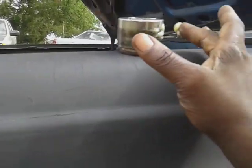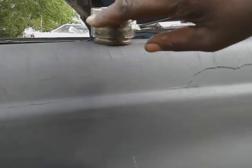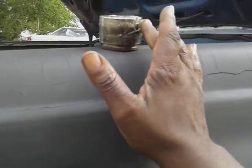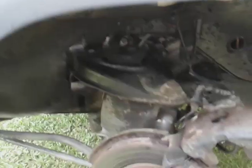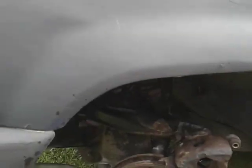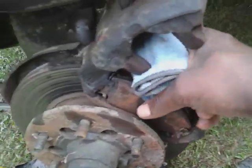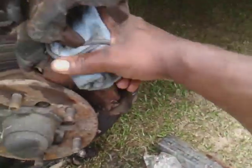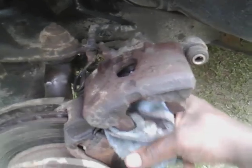You want to smooth that cylinder off, get it as slick as possible. Then you take some car grease — like I'm using here — and you put it on that cylinder. Spread it all the way around so it'll slide inside the caliper housing. Then you press that caliper piston back in. Make sure you clean out the housing real good in here too so it'll slide. Get all the gunk out of here — it's really how the caliper slides, and it's important for this to be slick as well.